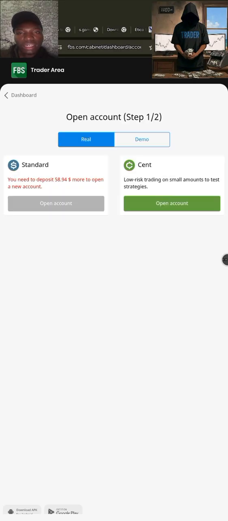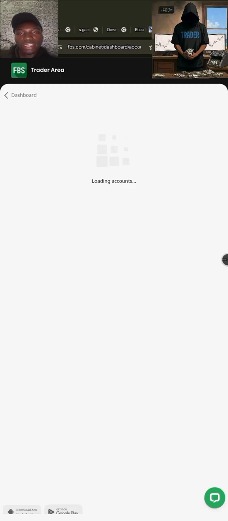First thing inakuuliza kama unataka real account. Kuna standard account na cent account, low risk. For the standard account inahitaji $58. Na hiyo ingine low risk unaweza just tumia as low as $350, so therefore hiyo ni $400 and above. Ama $4, not $4, yes, $4 and above. Hiyo nao ni $460 and above.